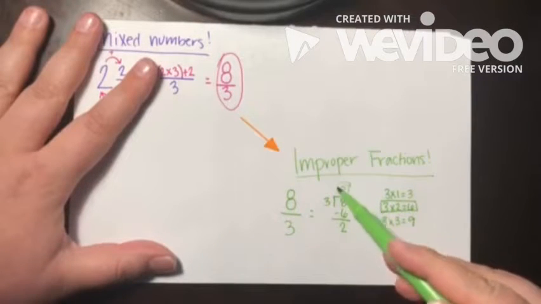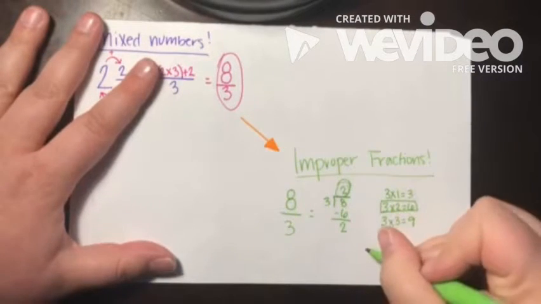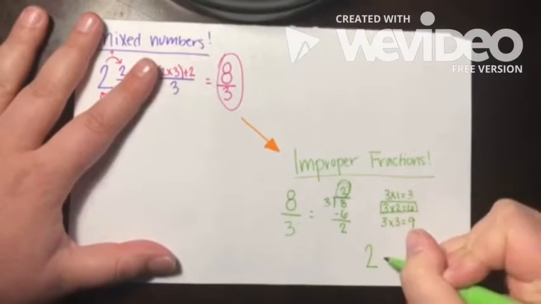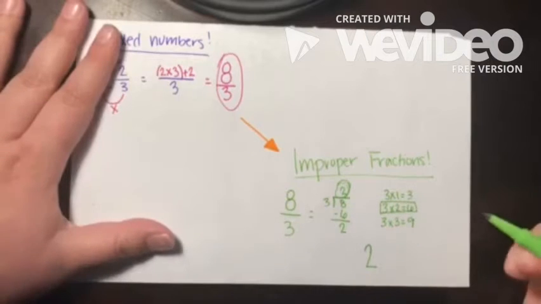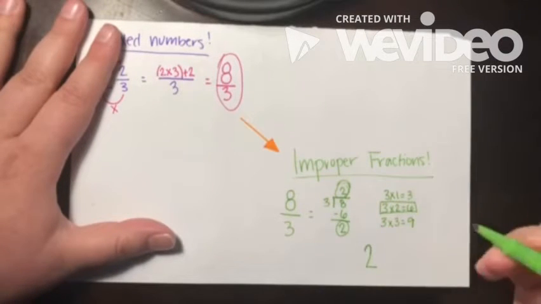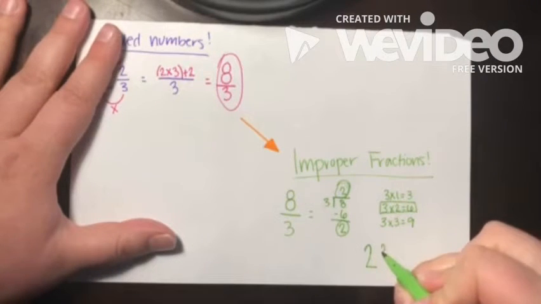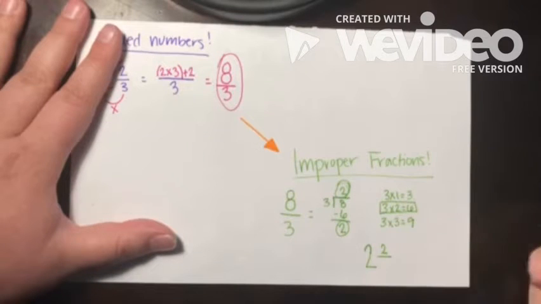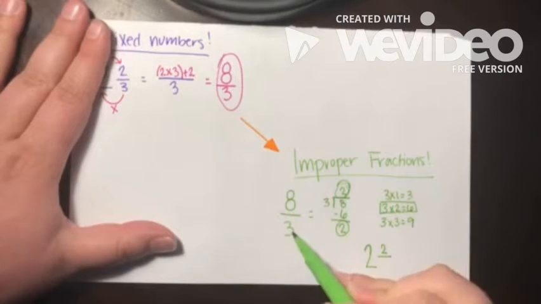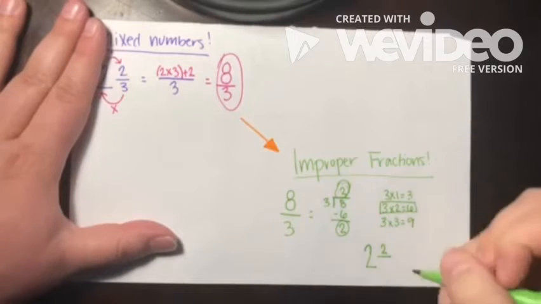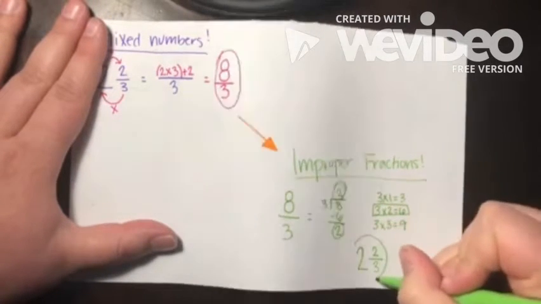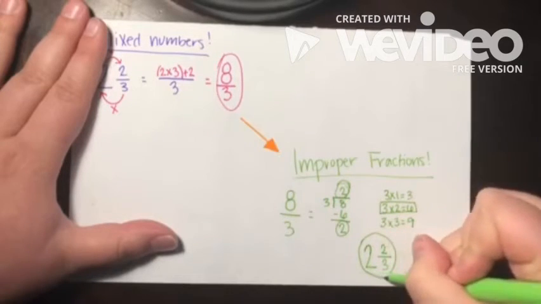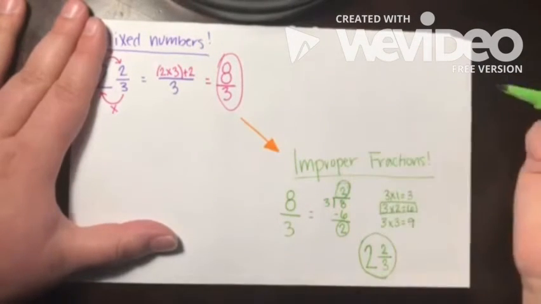We have a whole 2 right up here. So that can be our whole number 2 in our mixed number. And then we have a remainder of 2. So we can put that on top of our fraction as our numerator. Now remember, the denominator always stays the same. So that's just going to stay at 3. And so now we know that 2 and 2/3 is the same as 8/3.